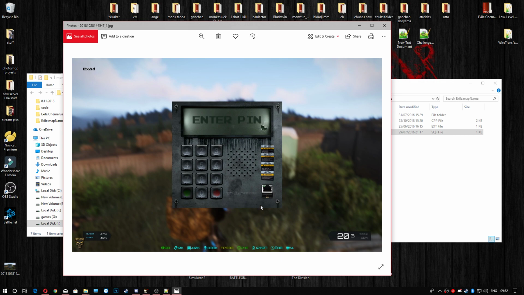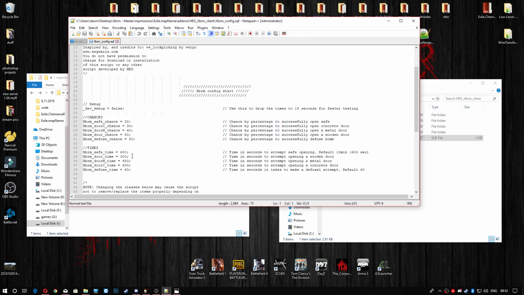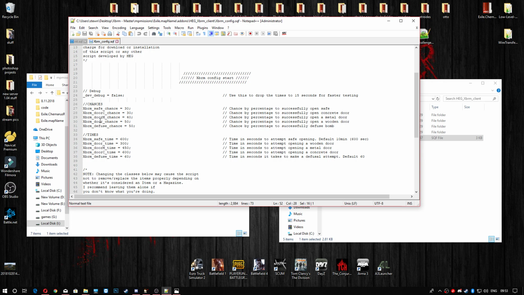If you do want to get out of this, then you just have to press the red button on the screen. It does take 15 minutes for the timer. You can change that as well. If I show you here quick, I think it's in this one. Is it this one? Yep, this one. Here you can change all the door times and things like that. You can change if you want to use a laptop or a knife. You can use mine detectors as well on the safes. There are all things that you can do with it.